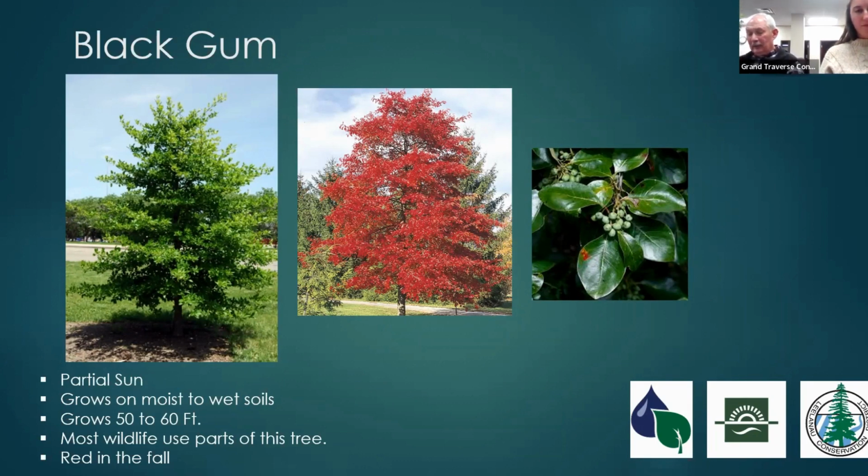Where I've seen these naturally is down near Muskegon, Grand Haven. There's quite a lot of them. And this tree goes by other names that some people may be familiar with. It goes by tupelo, sour gum, and pepperidge. I first learned it as a pepperidge tree. Black gum is the name in most of the books.